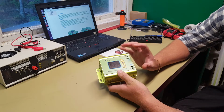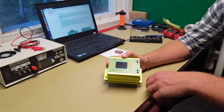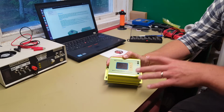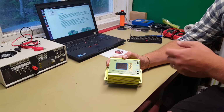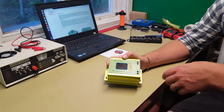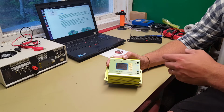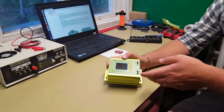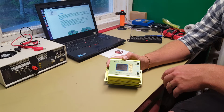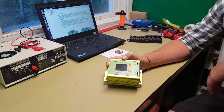So that's the first thing that is kind of strange on this one, since you usually want to have it powered by the batteries, but they have thought the other way around. Why waste battery power during the night time to just power up the charge controller? Let's just use the power from the solar panels to power the charge controller. And I guess that's fine in a way.